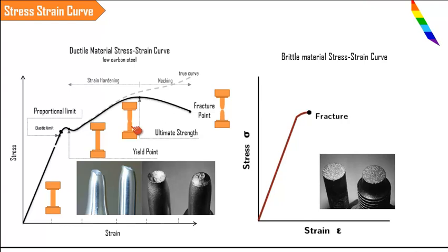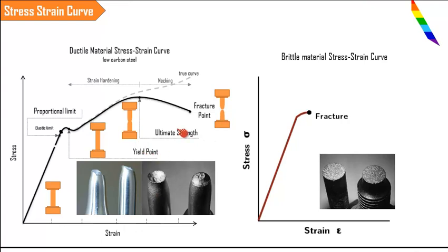If you look at the tensile specimen, the necking phenomenon can easily be seen in the material, and it is an indication of failure. The material is going to fail. We can infer that sooner or later the material is going to fail. And further, when you increase the load, it cannot take much load, so the graph is going to come down, and at this particular point, what will happen? This necking will increase, and at a particular point, failure is going to happen. This is how we have to read the stress strain curve of a ductile material.